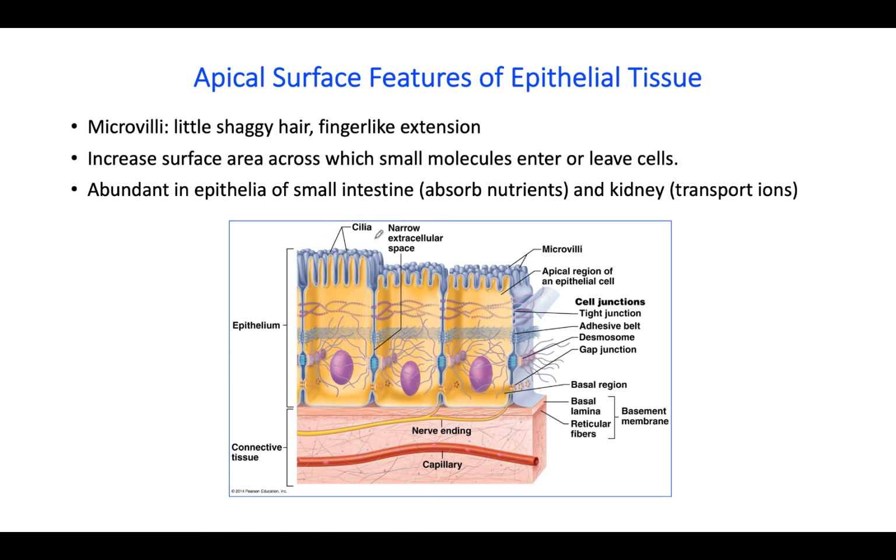Where can you find cilia? In the lining of the trachea or bronchi. They produce mucus. Therefore, cilia sweep the mucus. Where are microvilli often found? In the intestine. Therefore, microvilli absorb nutrients. So there's a difference between cilia and microvilli. Please do not confuse them.